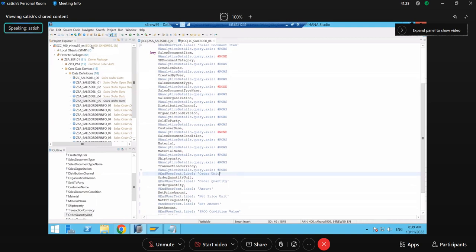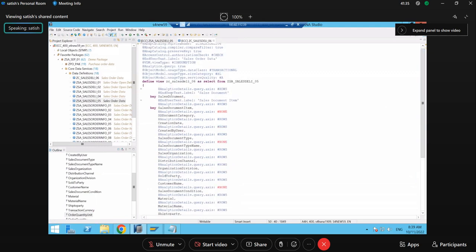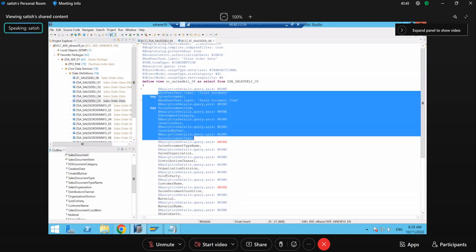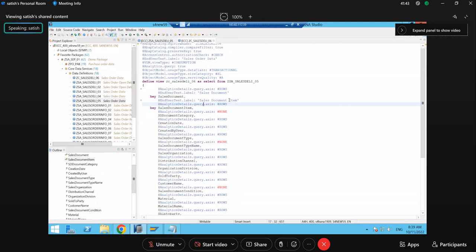I'm activating it. I provided labels for a couple of these things. I have not provided for all of them. That depends. You can create your own labels for them. I'm just showing you. Okay, for all of them you can use end user label followed by whatever label you want, just like a heading. So now sales document and sales document item, this is the one I specified. Now activating. If I go to the app and refresh, it should come with these labels.